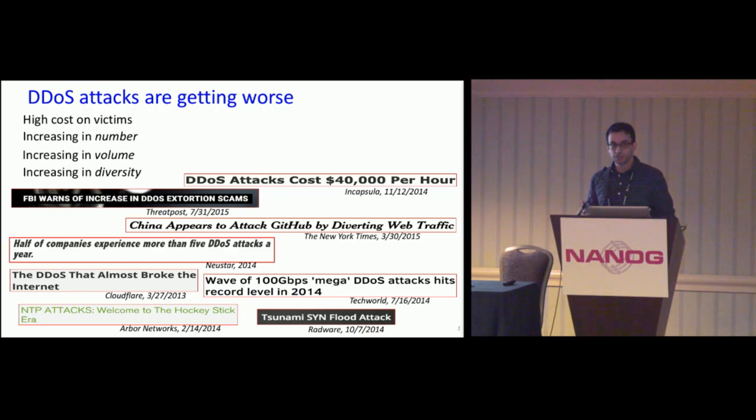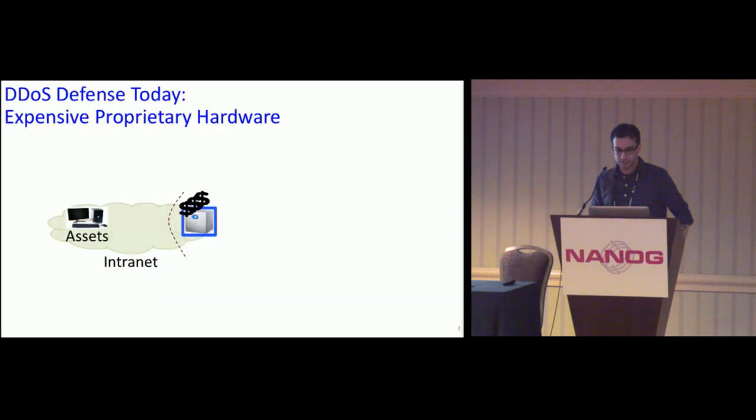So the natural question is, what are we actually doing today, defense-wise? Let's take a look at the current practice. This is a simplified view of how we do DDoS defense today. Essentially, we buy these expensive proprietary hardware appliances, we deploy them in our networks, and we keep our fingers crossed hoping that things will work out. But unfortunately, like I just discussed, the reality is different. So let's look at the limitations of existing practice.